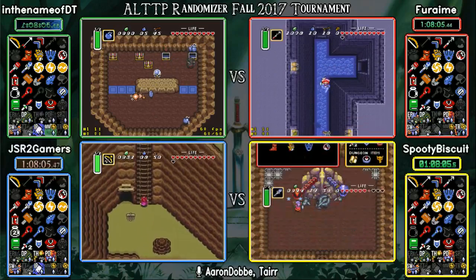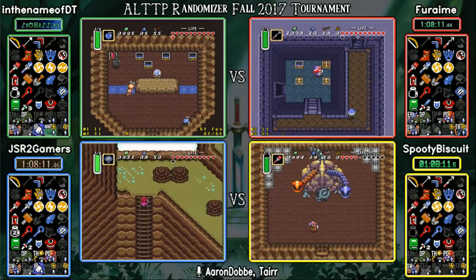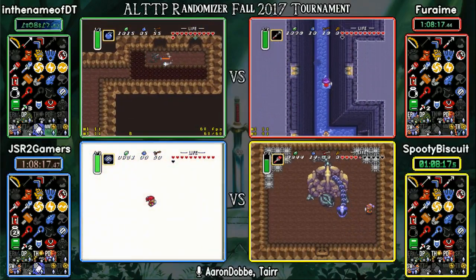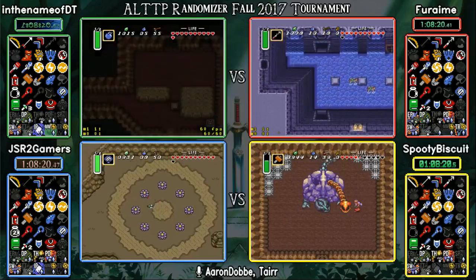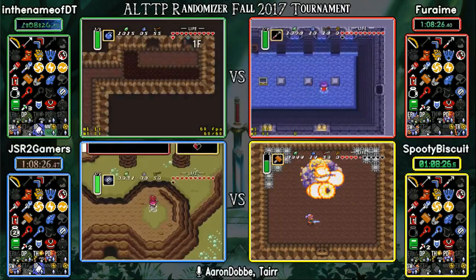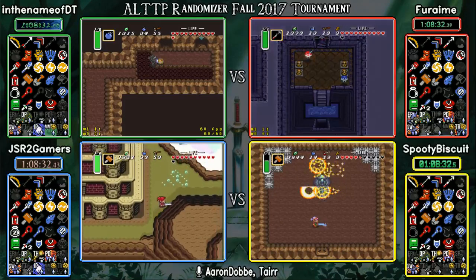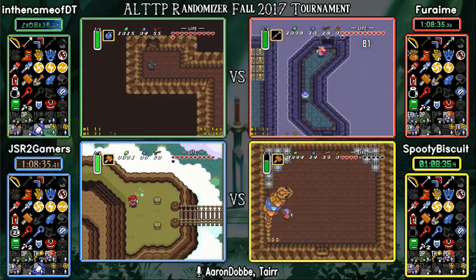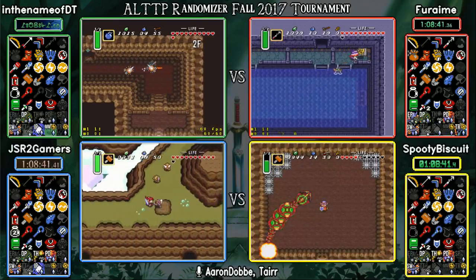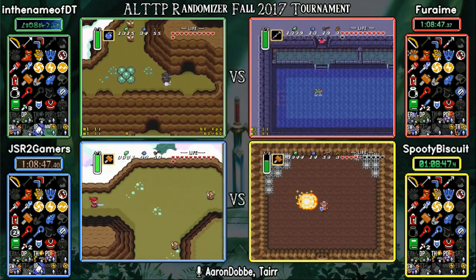Alright, so we got another Trinexx fight from SpootyBiscuit this time. He's doing the same strategy that Furaime did, bringing out the hammer. Finishes off the fire head easy. Going with flashes for the ice head, which is probably fine, because the fire rod does some extra damage. He had the magic to spare because he didn't need to hit the fire head so many times. Furaime checking an easy chest along the way, luckily finding the powder. That's a very good thing to have. I mean, even with red mail and a decent amount of hearts, Ganon's Tower can go bad for anyone. So it's nice to have the ability to use the anti-fairies to refill on your health whenever you see them.